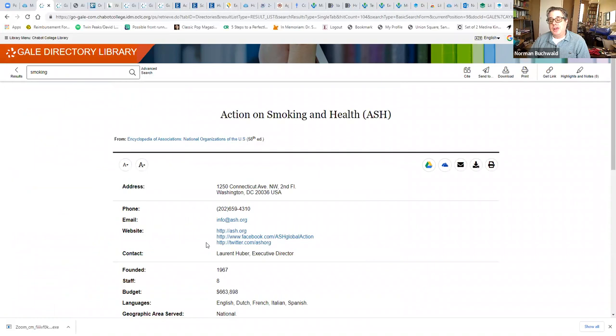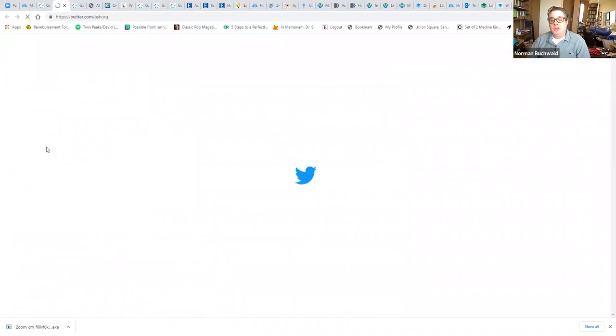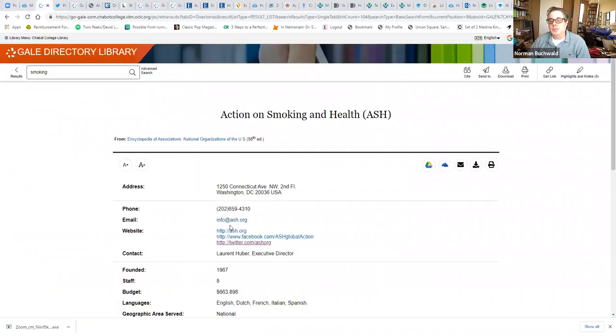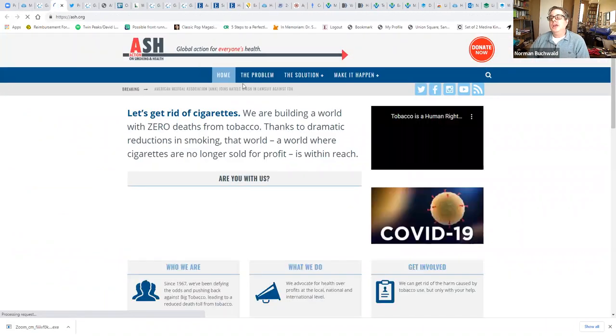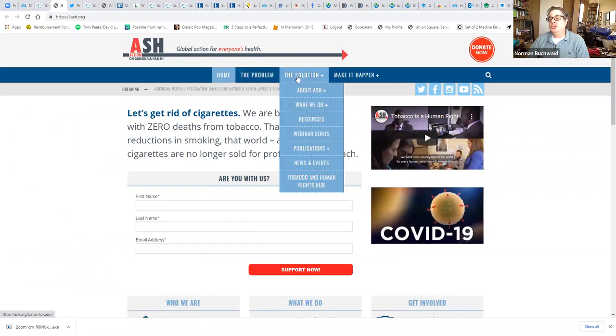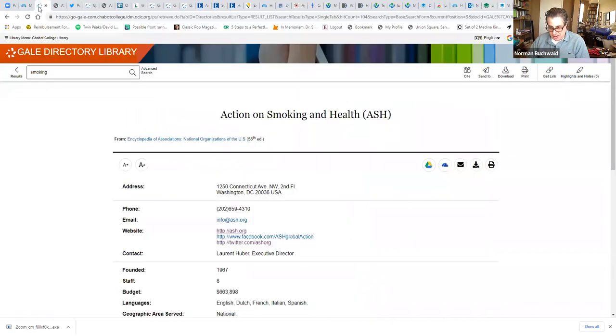When you come across something like this, it gives some detail about it. And when you go to, oh, not that one. I don't want to go to the Twitter page. I want to go to the web page for their nonprofit. Here's who they are, what they have. And they have all sorts of different handouts and publications. The only thing you need to keep in mind with nonprofit organizations is they're usually an advocacy type of organization. So they will definitely incorporate a lot of science, but they're definitely going to have a cause behind it. So you definitely need to keep that in mind when you look at nonprofits. But it's definitely a good place to go.